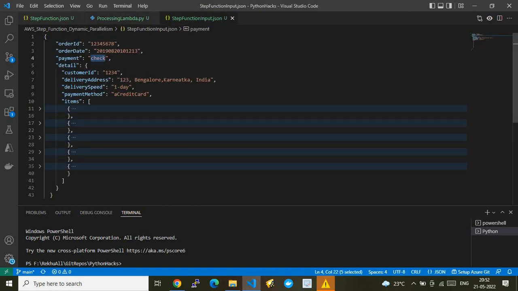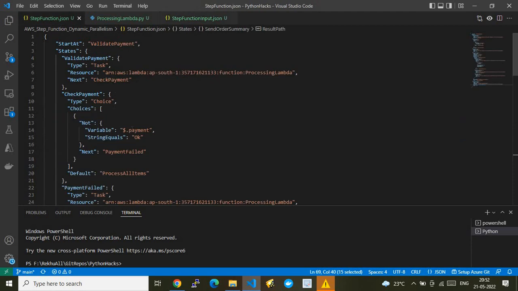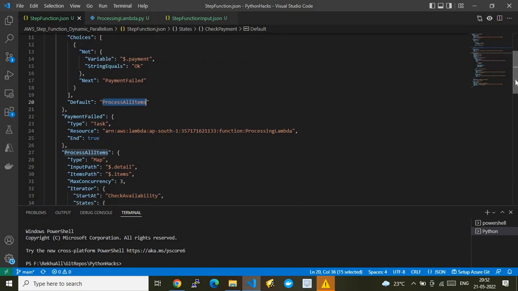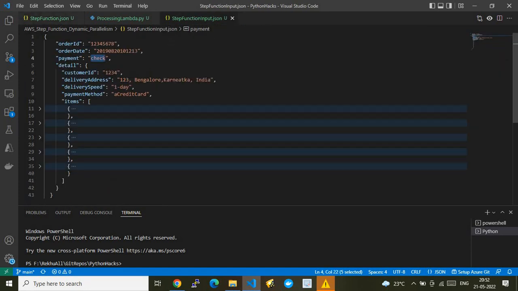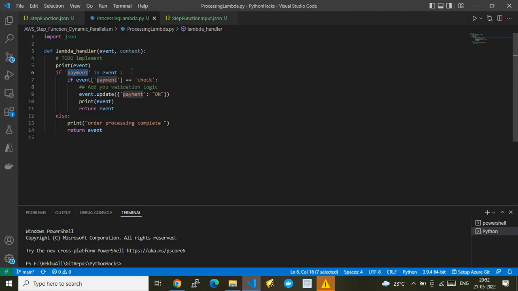Because if you see my step function definition, it will only invoke our process-all-items, which is our map or dynamic parallelism, if the variable payment equals okay. Right now I'm putting payment equal to check just to showcase that the Lambda is doing something.